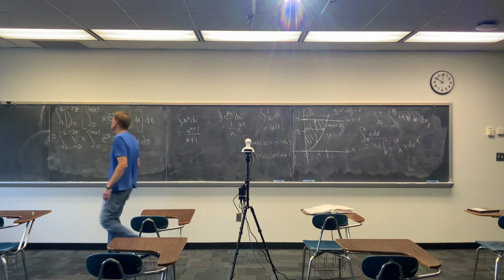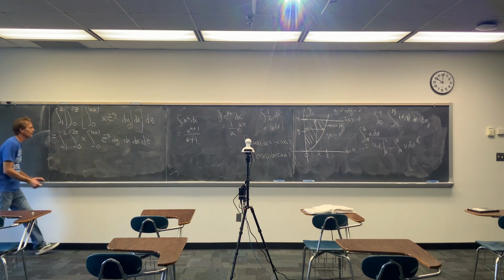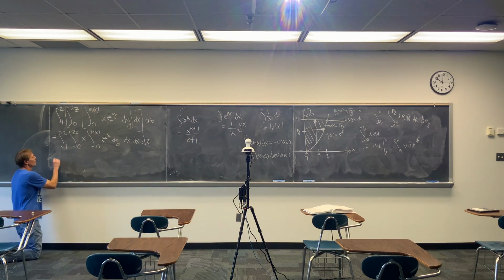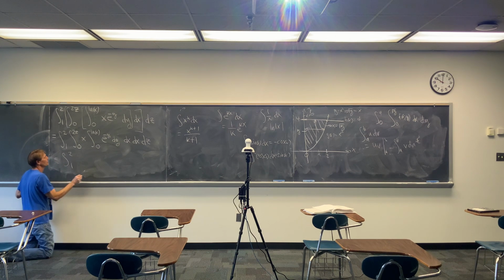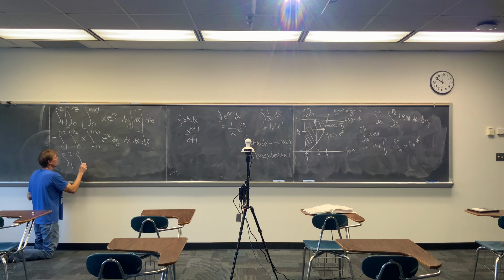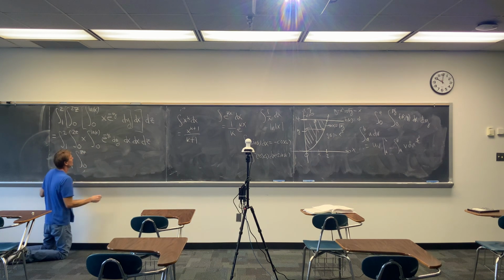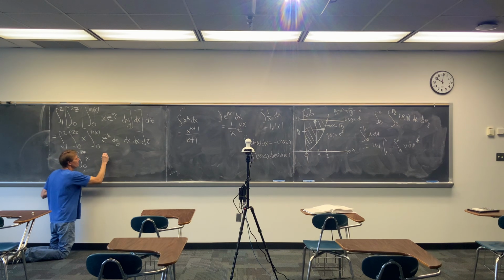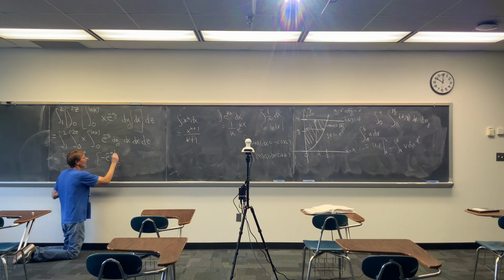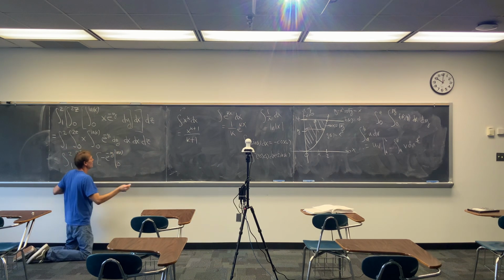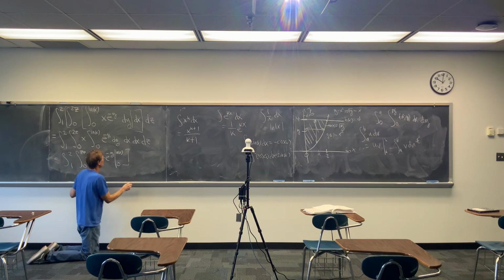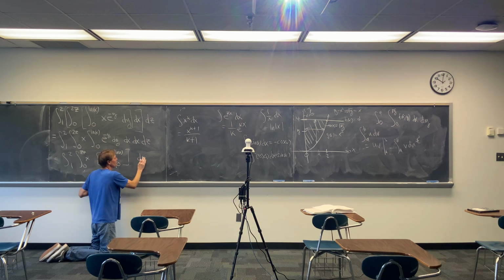Okay, so let's just finish with this. I'm going to get you to one point, and I'm going to let you go. This would be the same thing as the integral from 1 to 2, the integral from 0 to 2z, of x times minus e to the minus y, evaluated from 0 to the natural log of x. And so we're done with our integration with respect to y.